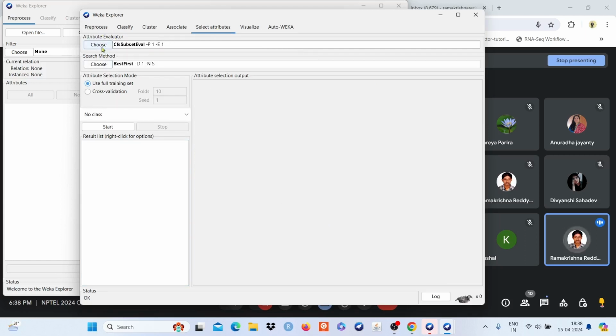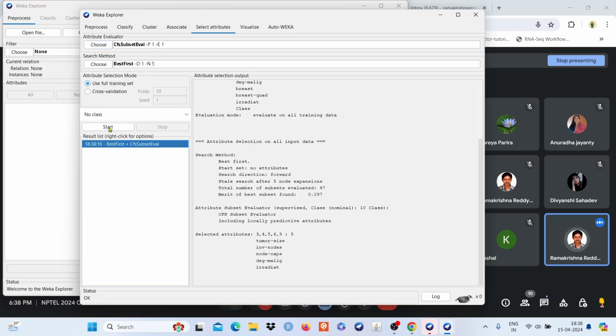Under select attributes, we have attribute evaluator and search method. I'm not changing anything, I'm just clicking. Here, out of the 9 features that we are given, the select attribute method tells us these 5 features are sufficient for you to build a good model.